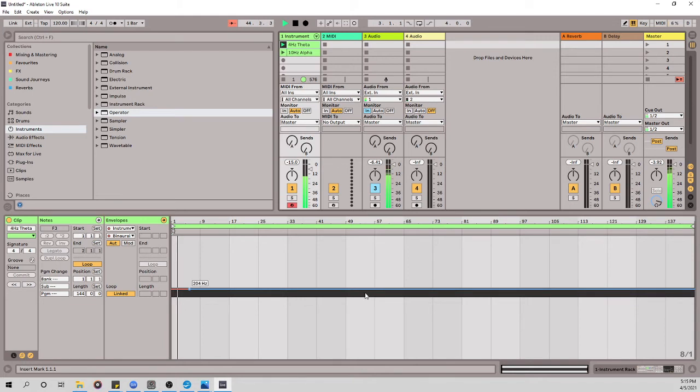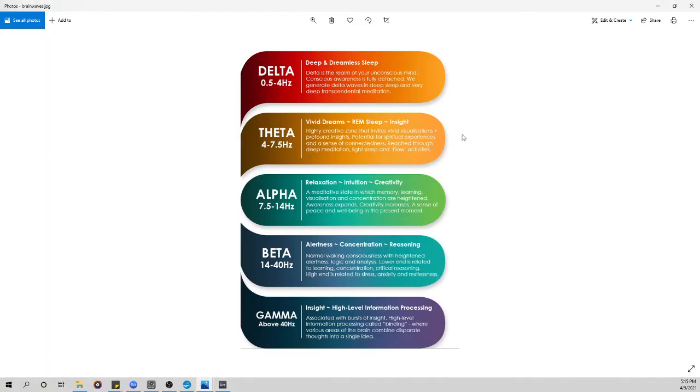But the cool thing is, if you want it to change over time, let me give you an example. What I do a lot is I try to meet the people where they are when they come into a session, which is usually in the beta range, right? So I will start with a low beta, which is like 14 or maybe 15.